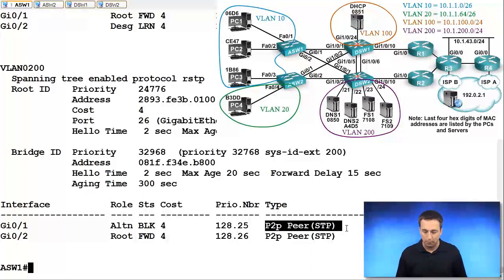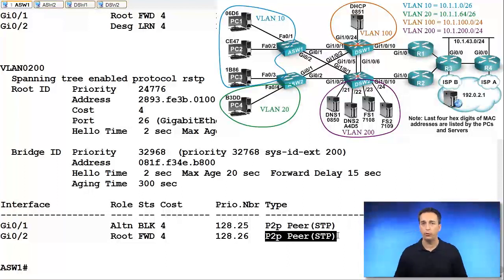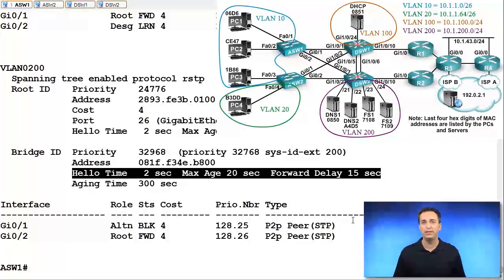Notice how it says in this output that the peers out the interfaces of gigabit 0/1 are using spanning tree protocol. So rapid spanning tree protocol is backwards compatible with spanning tree protocol. And how is it backwards compatible? Well, rapid spanning tree protocol has a whole bunch of enhancements, but it can still use the timers for backwards compatibility. So when dealing with other peers in the topology that are running spanning tree protocol instead of rapid spanning tree protocol, it will use timers with them to make sure that the topology can be successfully built.